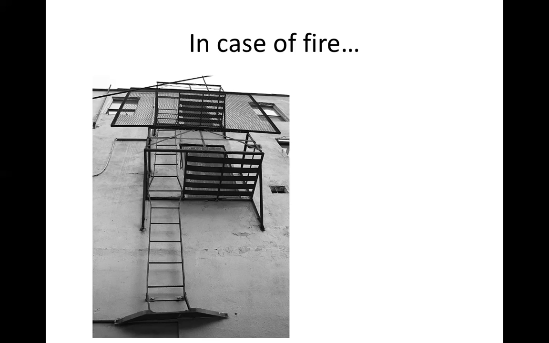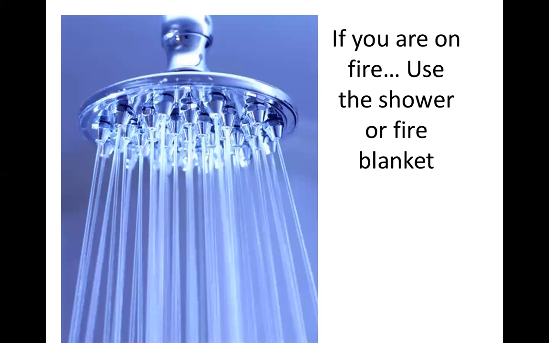You do not run. You do not jump from the second floor or the third floor. You walk calmly towards the exit. Okay. So you have to identify where the exit areas are inside the laboratory and where you go to the safety area. And of course, if you are on fire, you can use the shower to put out the fire, or the fire blanket that is available in the laboratory.